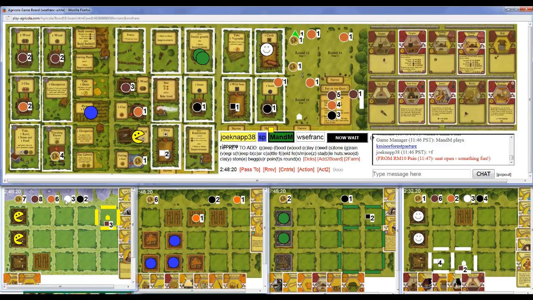Oh, it looks like Joe might build Basket Maker's Workshop. He probably will, with his resources looking like that, getting that two reed, two wood action. So that means I need one more food for this harvest. So I could do like a redstone food action. I could take sheep.